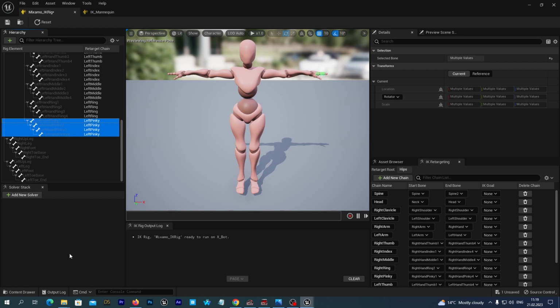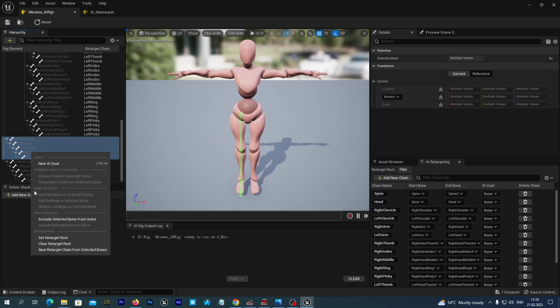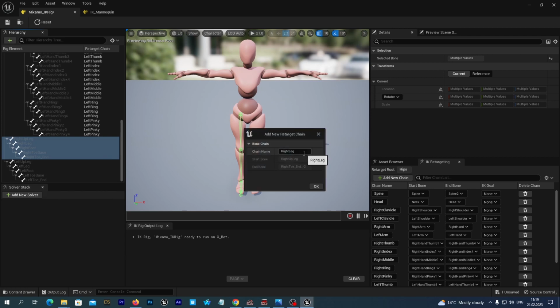And now let's set the chains for our legs. So for the right leg we select all the bones starting at the right up leg and ending with the right toe end. 1, 2, 3, 4, 5 bones, and we right click and we create a new retarget chain and we name it right leg.